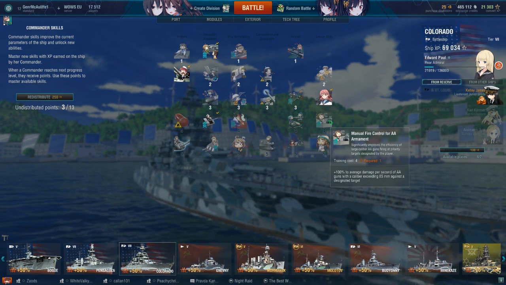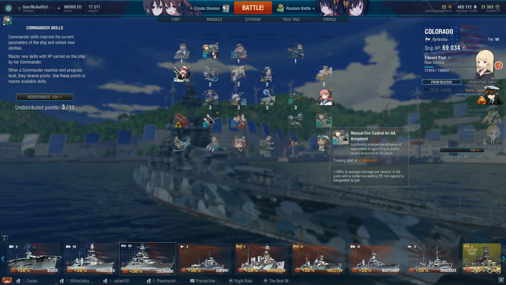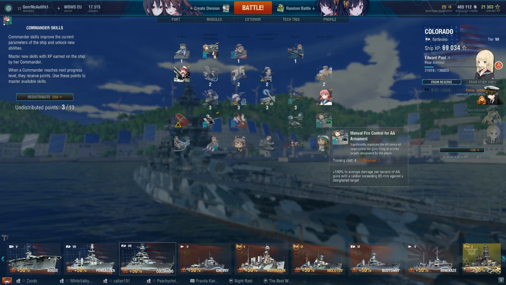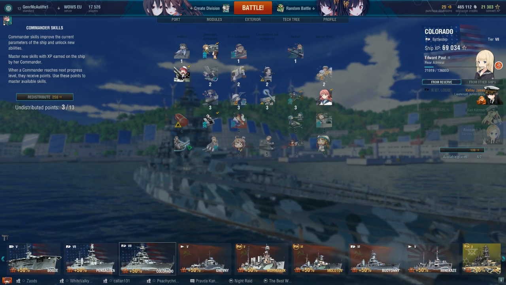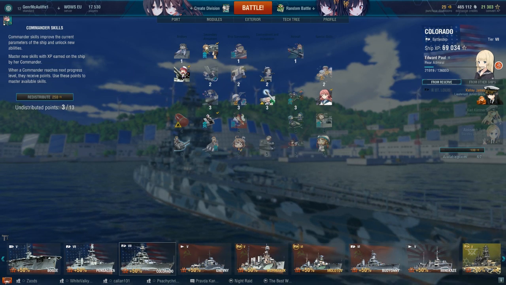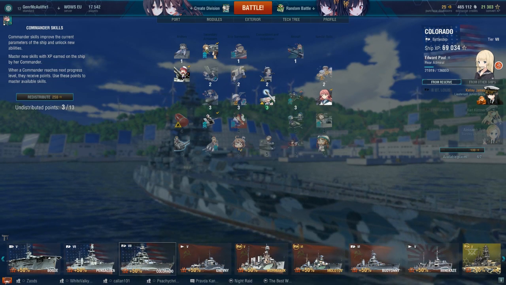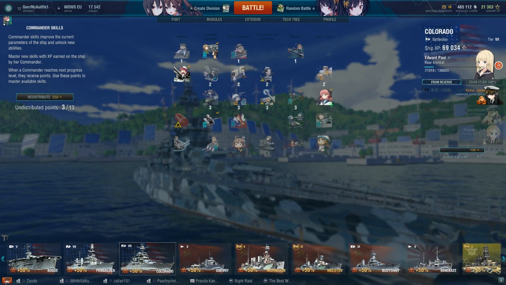Not sure if it will affect all my anti-aircraft guns though, but I think the 127s do most of the damage anyway, so that really doesn't matter that much. Are there any alternatives? I guess you could go vigilance for torpedoes, but it's not really that necessary at tier 7.